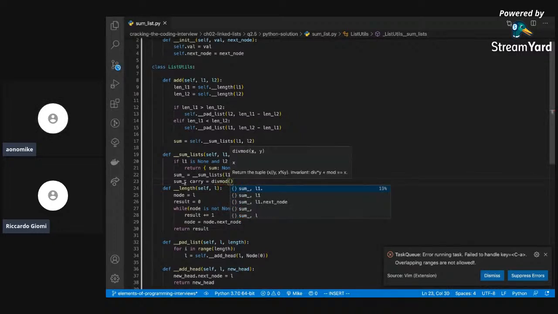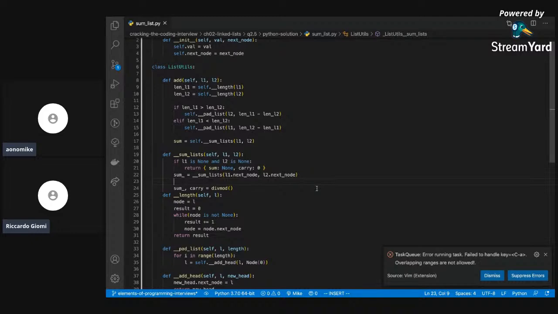That's a function, and should be. I don't know what I'm doing, but it's unclear. It's not clear. So I want to get the.